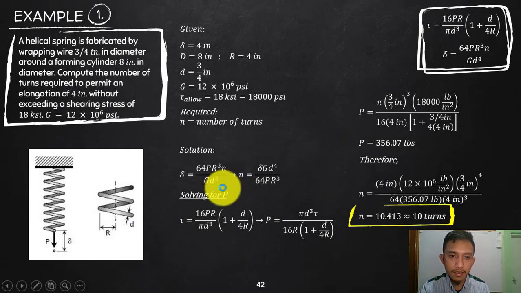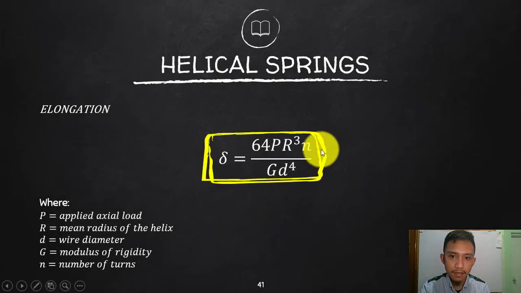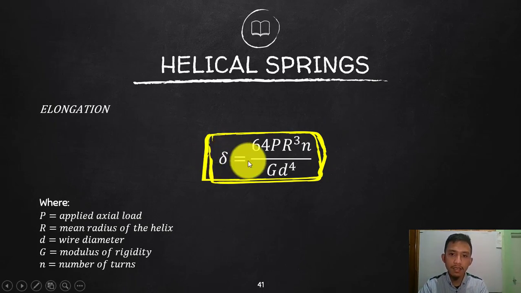By the way, to relate this N with your deformation, it is important to understand this. If I increase the number of turns based on the formula, we are referring to deformation, how much it will elongate. Let's say everything is constant except for N. If I increase N, what will happen? If I put a big number in N, that will give me a higher value of deformation compared to a smaller value of N, considering that these are constant.